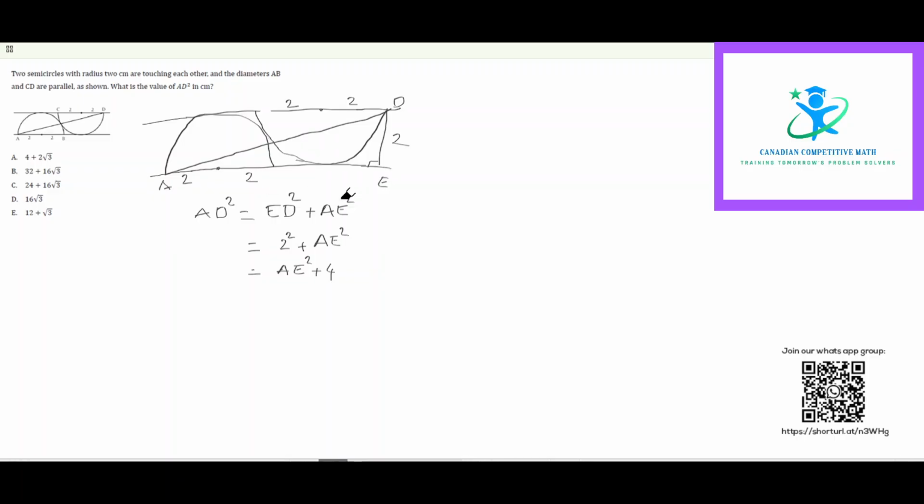So AE, if I draw a line perpendicular here, this will be touching it at 90 degrees. Again, this is one of the geometric properties here. So since this is 2, this part will be 2, right? And we have this as 2, and I'll draw one more line here. This will be perpendicular to this, right? So since this is also a radius, this will be 2 here. This will be 2.